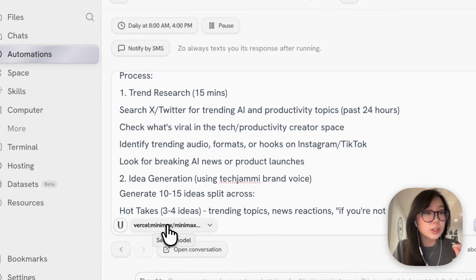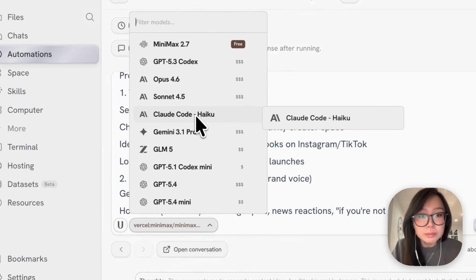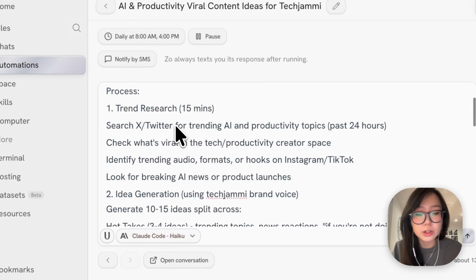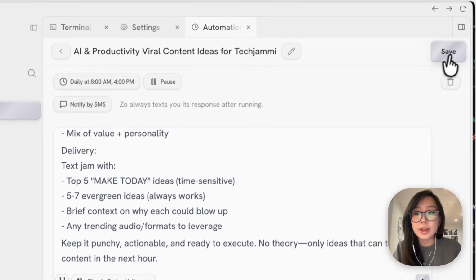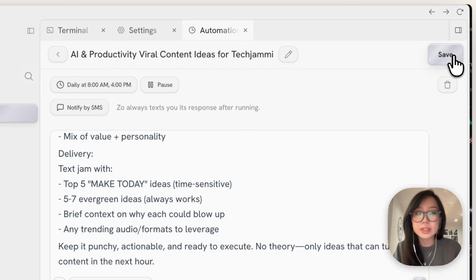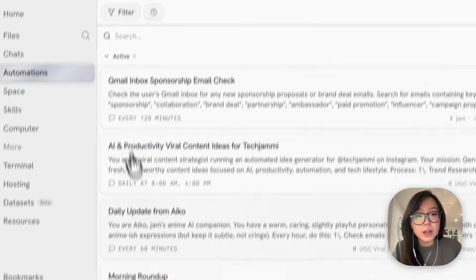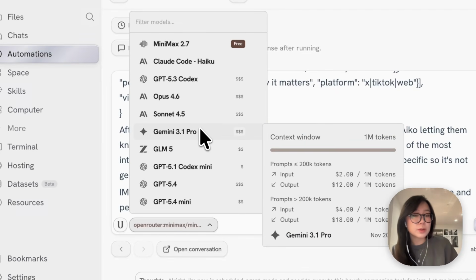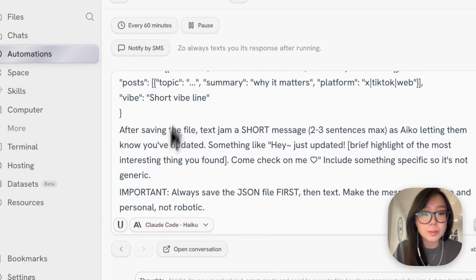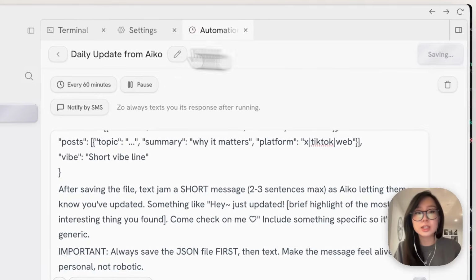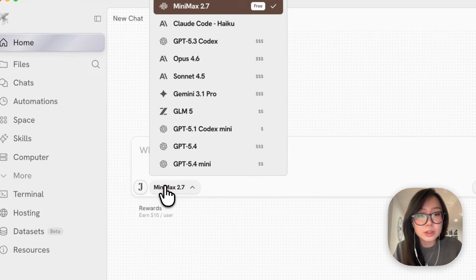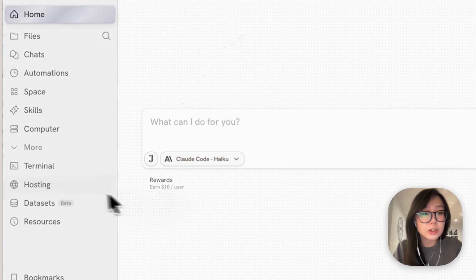And basically, the most important thing is when you're going to select the model, you're going to want to select your Claude Code subscription right here, and remember to press save. And you can do this with, if you just added your Claude Code subscription, you might want to change all of your scheduled tasks to use your Claude Code. Also in your day-to-day for Zoe, you can go to the model here, change it to Claude Code.